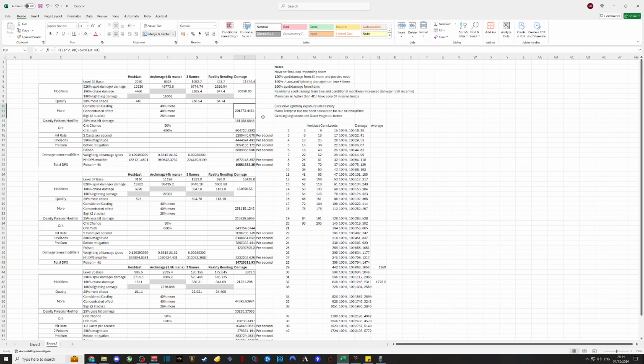Now we have to actually reduce this value due to Deadly Poisons. Now what Deadly Poisons does is it magnifies the magnitude of your poisons by 75% more at the cost of 25% less hit damage. By the way, if you only have 1 poison, this is terrible. If you have 3, it's fantastic. And this will give us our average hit damage.